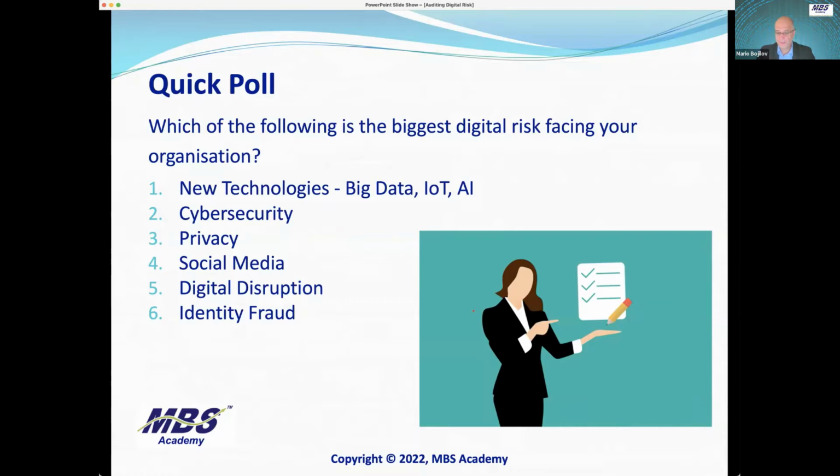Okay, well, some interesting statistics here. It seems like the new technologies, most people consider to be the biggest one. And then number 2 is cybersecurity. Yeah, absolutely. I can see Larson saying all of the above. Definitely all of the above are a concern in the current environment, and they will keep going like that. But I just wanted to get an idea about the biggest one.